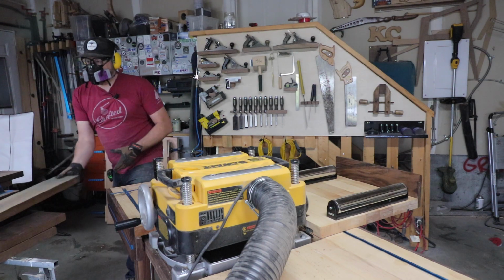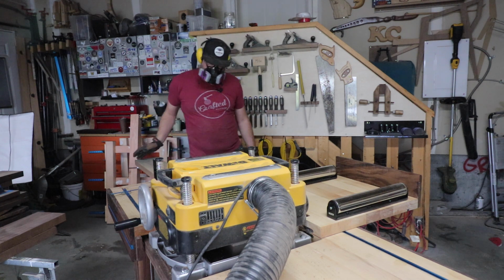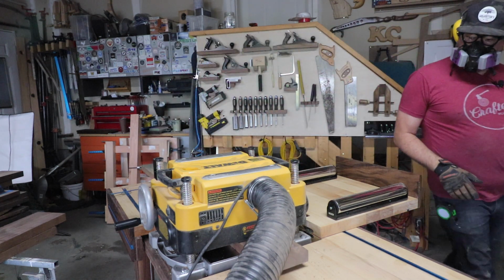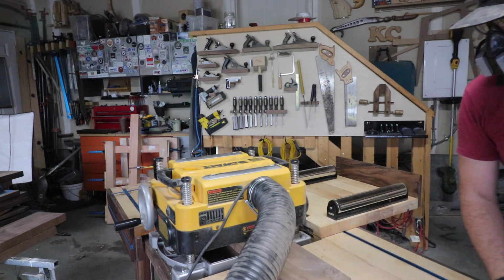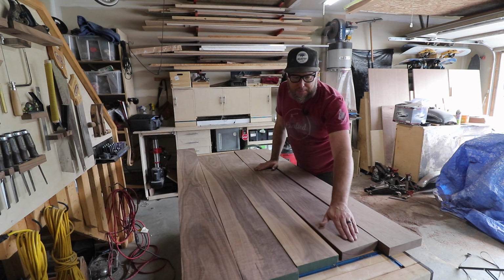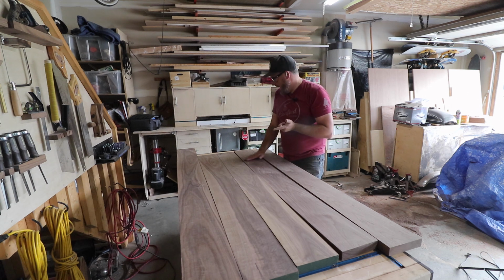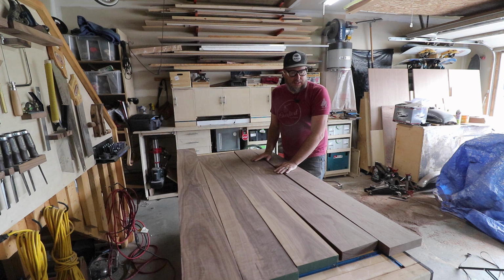With my leg assemblies drying, I could start milling up the tabletop for the island. Now that I have all my boards milled up, they are at rough length. I usually like to leave them a little bit long just in case I end up with any snipe. A couple tips for avoiding snipe: don't try and take off too much, have another board to chase it, and just watch what you're doing as you're lifting and pulling the boards in and out of the planer.